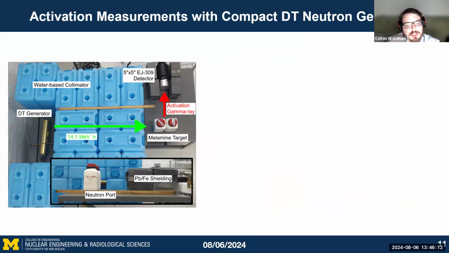If we had a large lead or iron-based collimator, that would be really difficult to move. It's also really expensive and really impractical from, say, a field application perspective if you were to try to go implement it at ports of entry. So it's just more practical to use this water-based collimator, even if from a physics perspective, it might be preferable to use lead or iron-based fast neutron collimation.